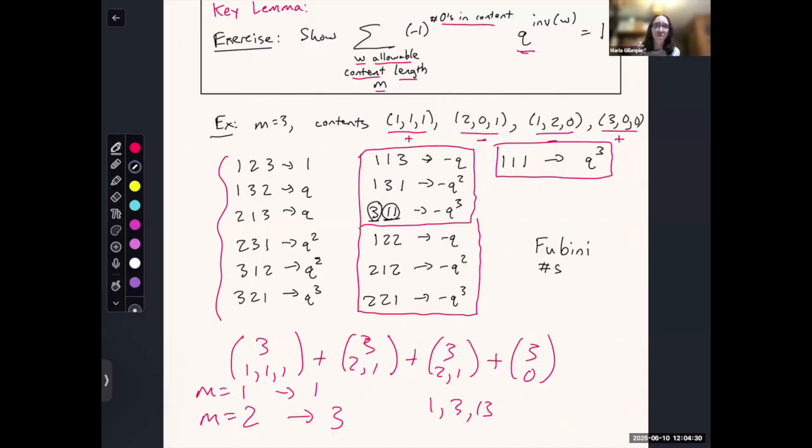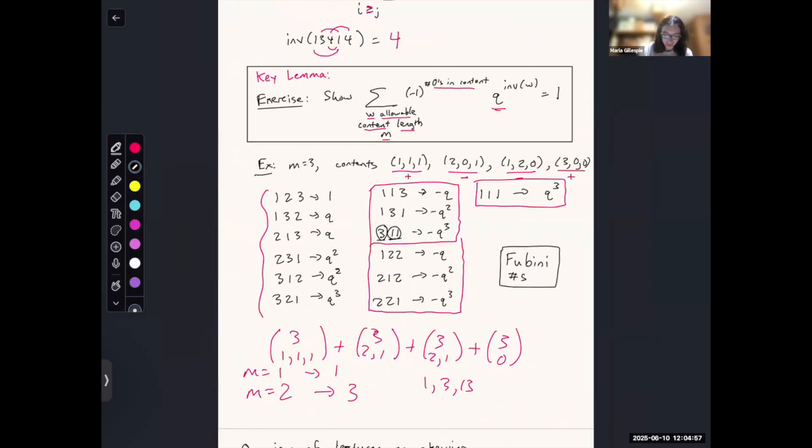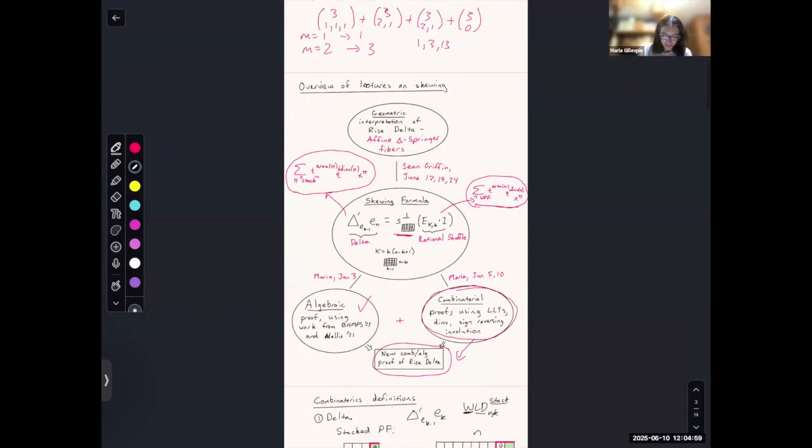So these are a very well-known sequence called Fubini numbers, and they count the outcomes of competitions allowing ties. I didn't even know this connection, but somebody sent me this paper, and it's just fantastic. So yes, Fubini numbers. That's the word that I was missing for these things. They don't have a nice closed formula, but there's an OEIS entry you can look up. So anyway, there's this sign reversing involution we're going to get to.